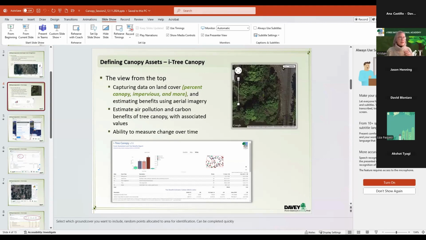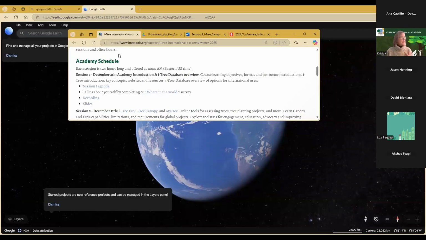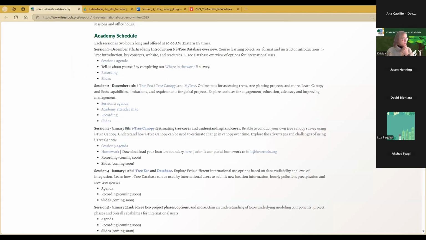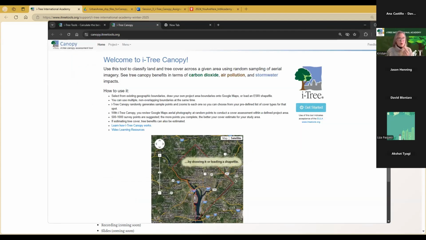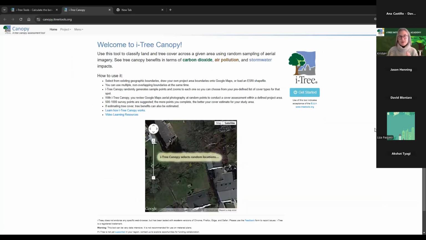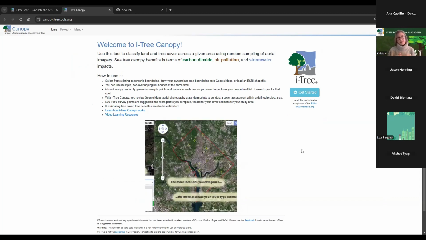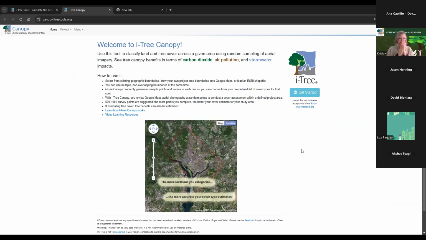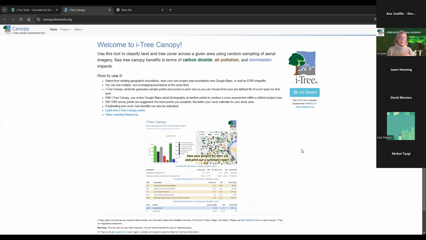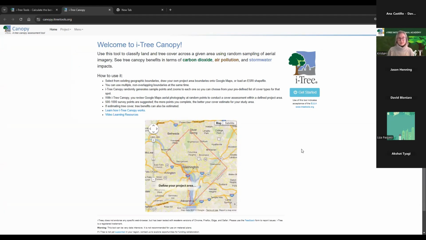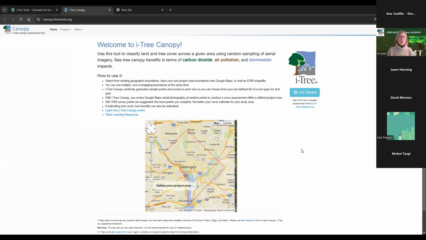So having said that, we're just going to fire up the tool today. And I know that Jason was mentioning some of the ways that we're going to be thinking about homework. Again, don't let that intimidate you. What the homework is going to allow you to do is retrace some of the steps that we're going to look at today with the Canopy tool. Again, it's a way to reinforce that learning. We're not going to be grading you.